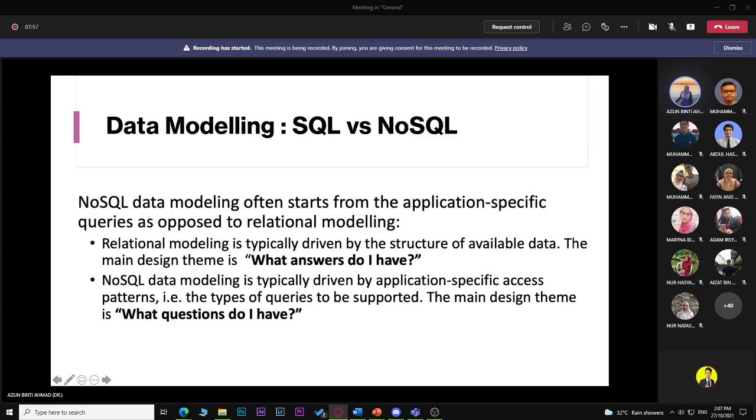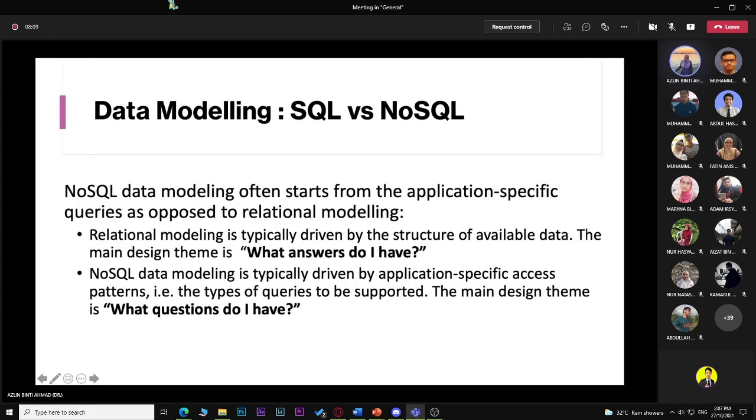But for NoSQL, it is more to application specific access pattern. So you have the application, you will also have the idea on how to retrieve, to access those data in your database.